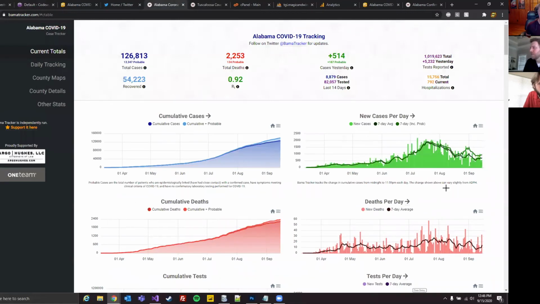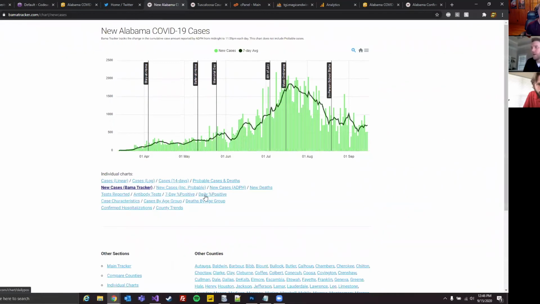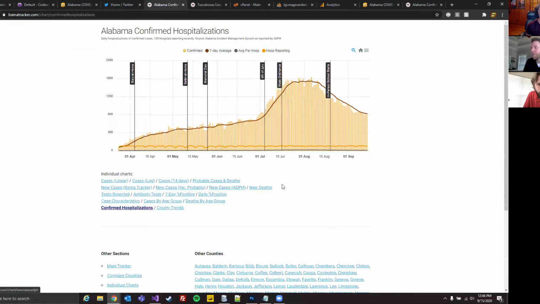Let me see if I can find a more advanced one. This one's pretty advanced because it's got 2 lines and a bar. This one's got 4 data sets, 3 of which are lines and 1 bar. However, there's one limitation that I wish Apex didn't have. So far, I have not been able to do a stacked column plus line. I think they try to sell you up to Highcharts or a different package, but Apex is like their free one. And you can't get the stacked with a line with them.